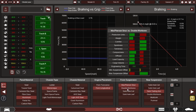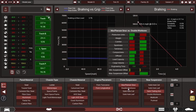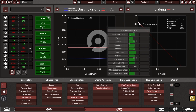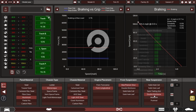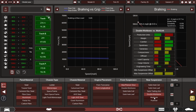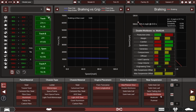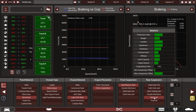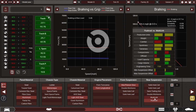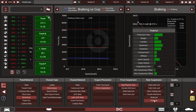And we have McPherson strut front, double wishbone. How does that change it? That's slightly heavier, but do they like it? Yeah, interesting. They do not like that one bit. They would really rebel. Although they like having double wishbone on the back, just not on the front. We could have multi-link. So, I think this might be more of a comfort thing, but we can have multi-link on the back, which costs quite a bit. And we could have push rod on the back, which saves a bit of money. So how does double wishbone compare to push rod?